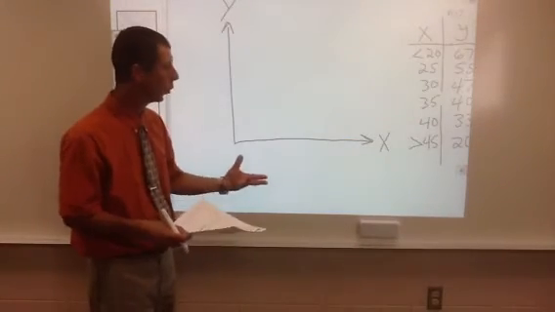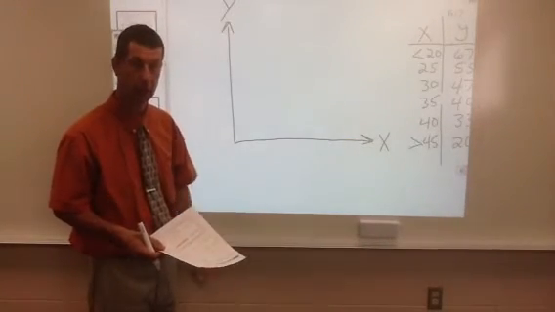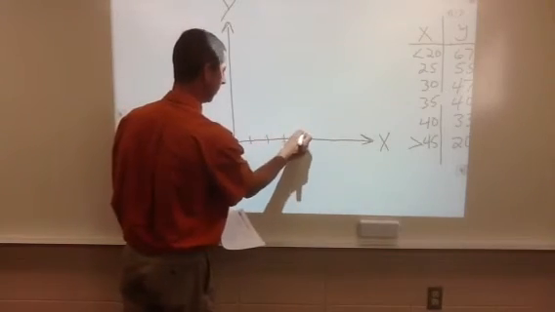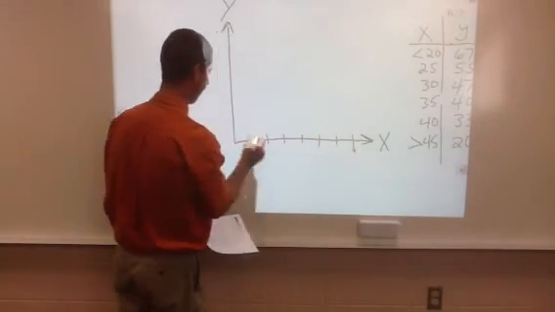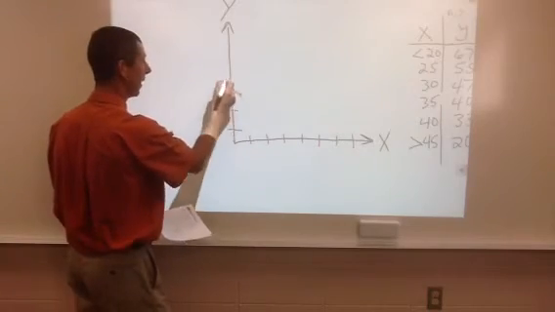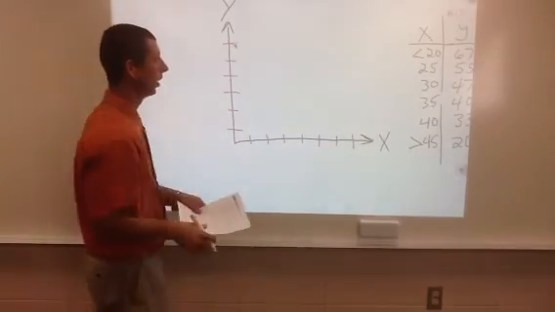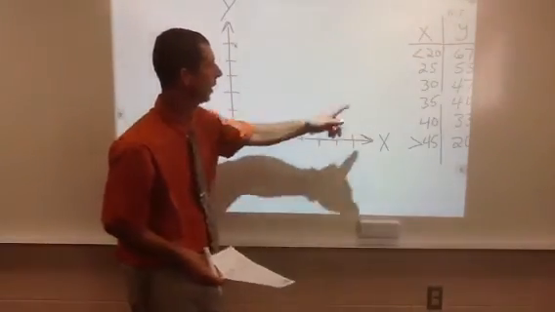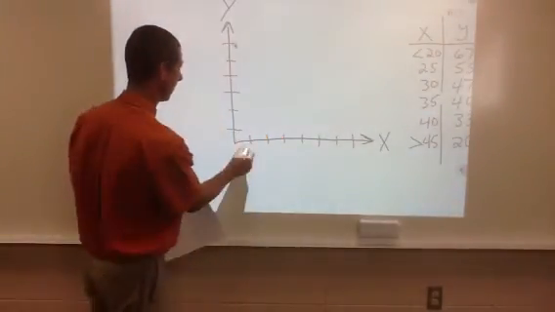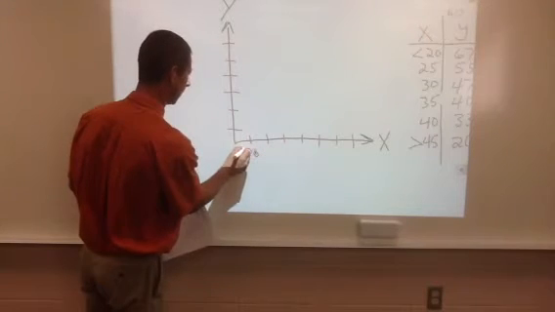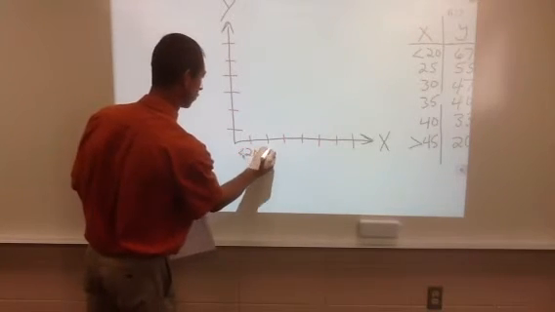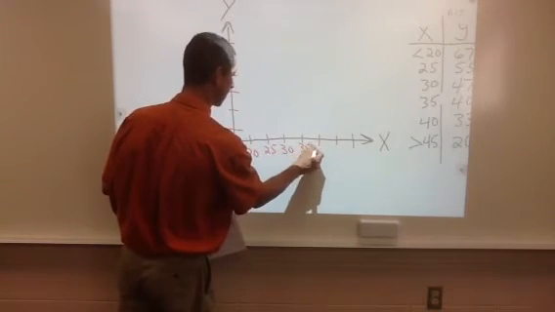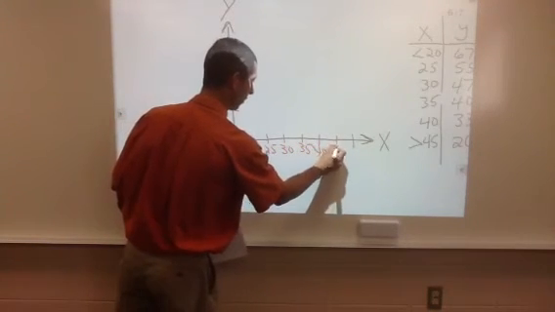So what I told them is quickly make yourself a little scatter plot. If I go ahead and put in some intervals here, they don't have to get very fancy with this. These are the x numbers and these are the y numbers. So less than 20. I'm just going to start here with 20. Less than 20, then 25, 30. I'm going to go in intervals of 5. That seems to work well for this.